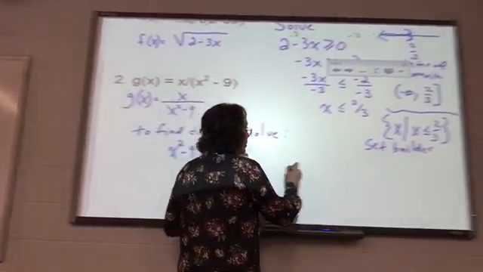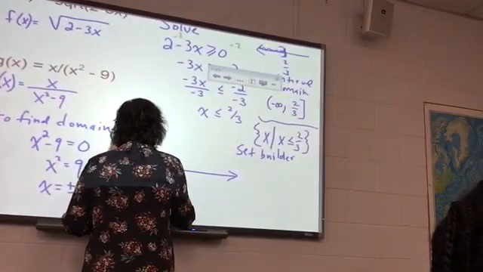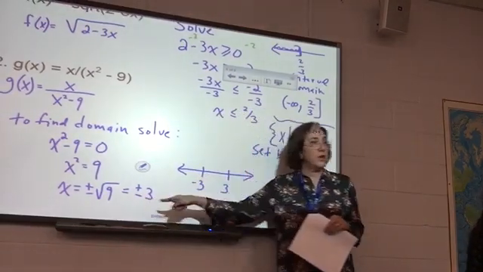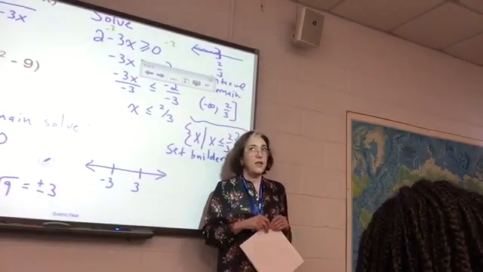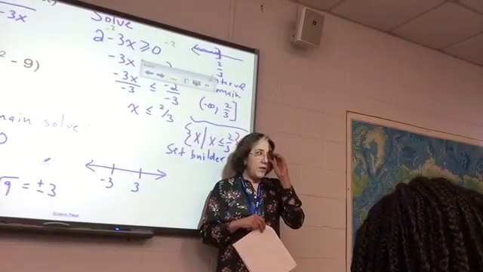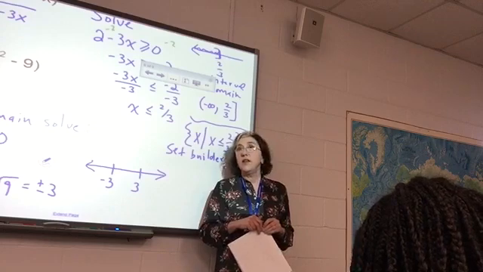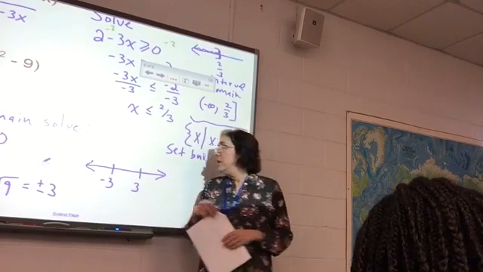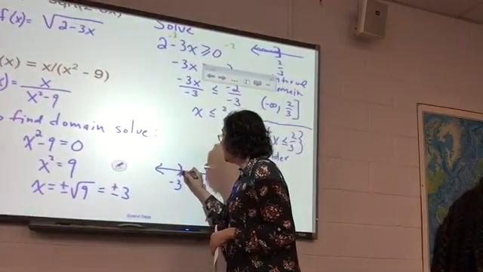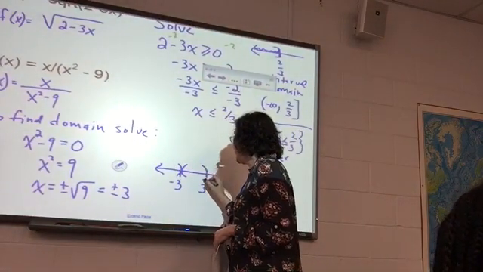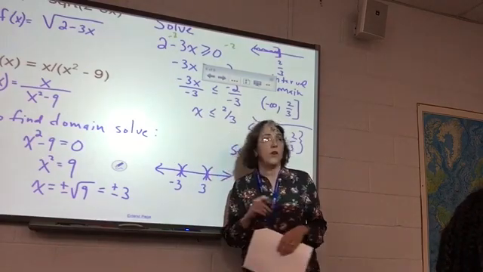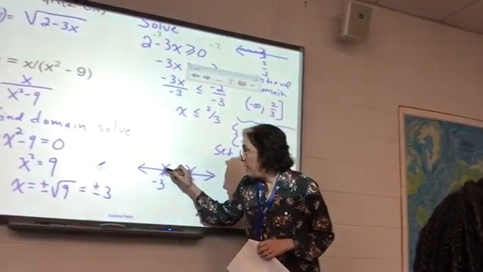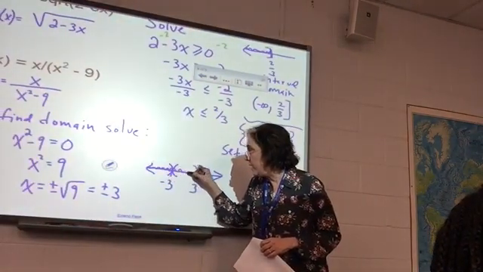Okay, so let's do a picture. I'm going to plot those two numbers that are not allowed on a number line. But remember, every other value is allowed, because nothing else makes that denominator equal 0. Okay? So what I do is I put back-to-back parentheses at the values that are not allowed. This is a picture of it. But every other number is allowed.